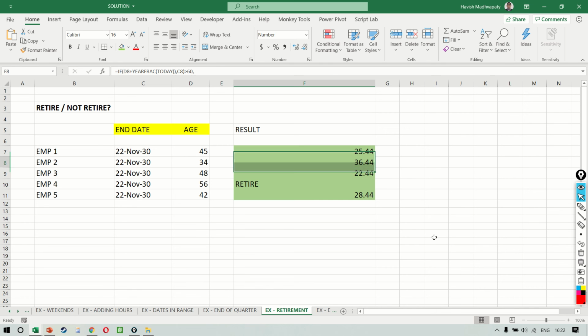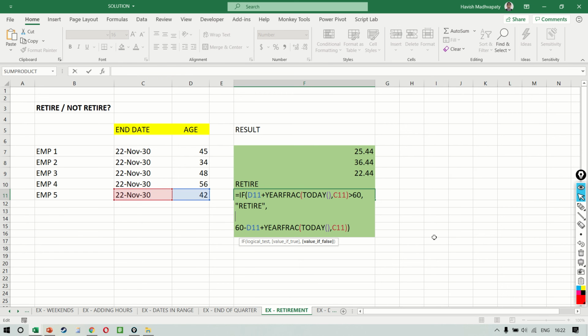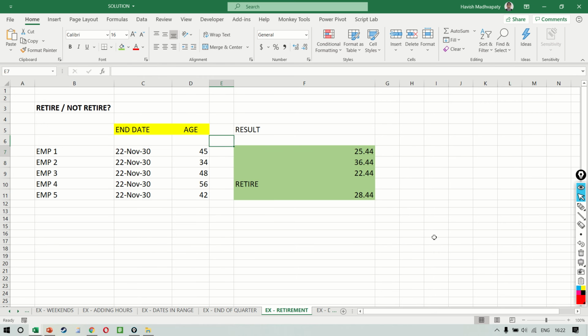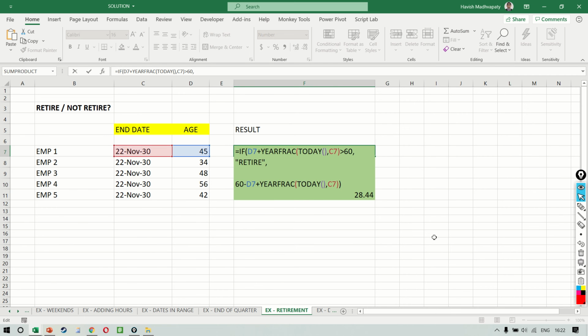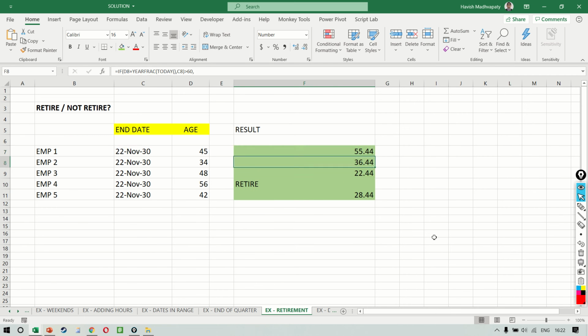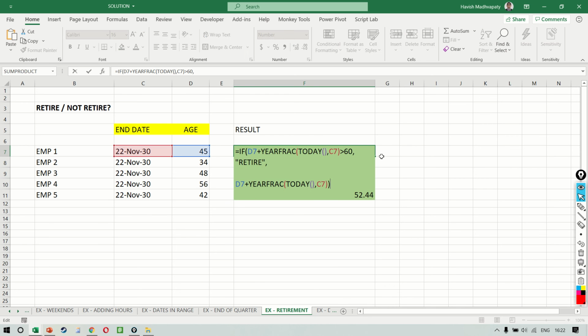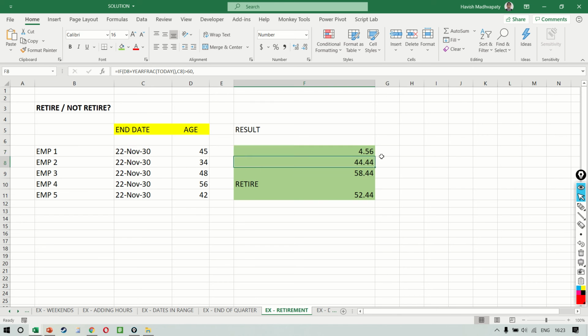And for all the others, hold on, this is not looking correct. Let's just make sure that we're getting the right result. So we need to find the age on the 22nd of November 2030. Their age would be 55 and I can simply do 60 minus, okay, I think everything needs to be in parentheses, and it's working perfectly now.